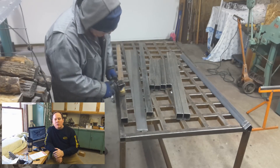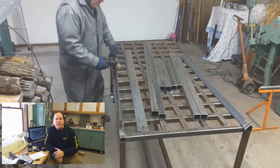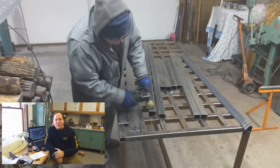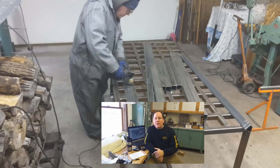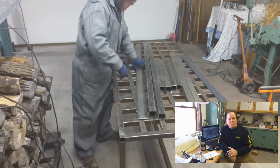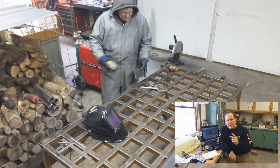The second thing in my design that I focused on was the environment it was going to work in and what it was doing. A CNC router is generally working in a plastics or wood-based situation — you might do aluminum, but those are all fairly clean environments; you might get a little dust, but that's about it. If you've done any plasma cutting, welding, and grinding, you know that the dirt from that is very gritty and very nasty. High dollar linear rails or ball bearing rails of almost any kind, unless they're very well shielded, are going to get grit in them, and that grit is going to cause failure. So I wanted a design in the linear rails that was very dirt tolerant — firm enough and accurate enough, but where a little grit wasn't going to bring the whole thing to its knees.